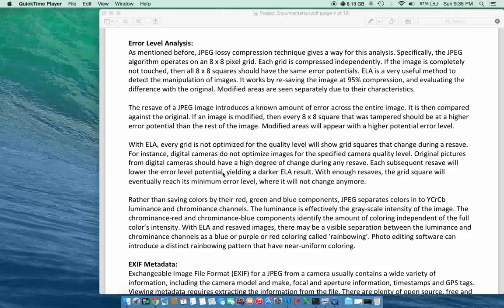JPEG image is stored in the form of 8 by 8 pixel grids. Each grid is compressed independently. So when each image is resaved at a particular compression rate, it gives us various error potentials.